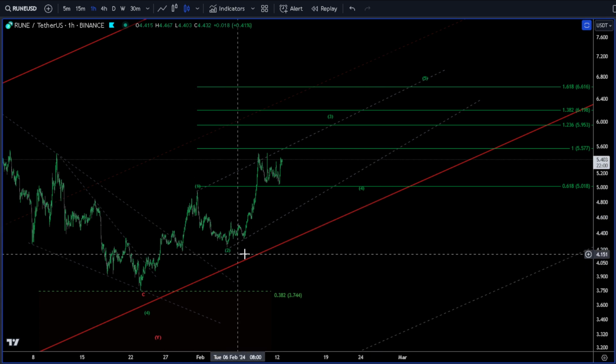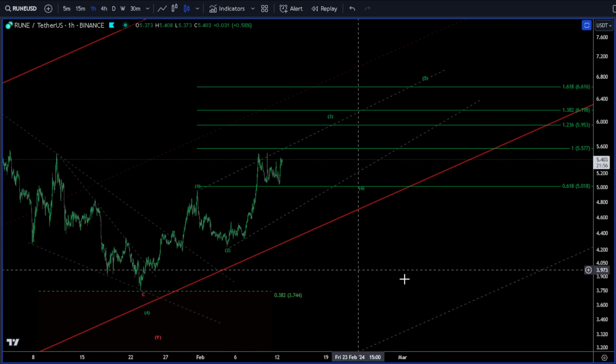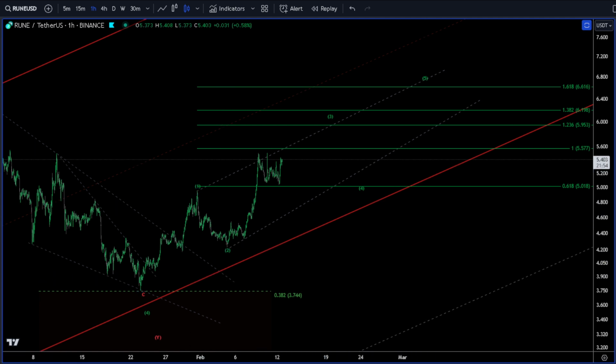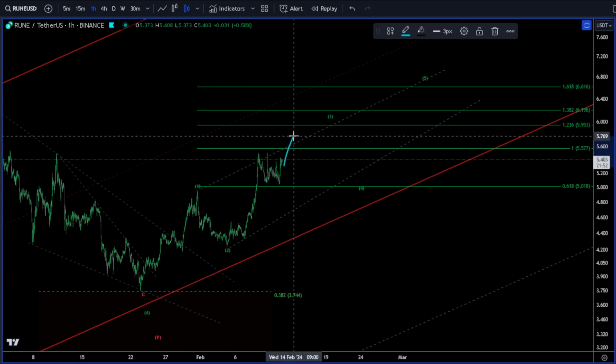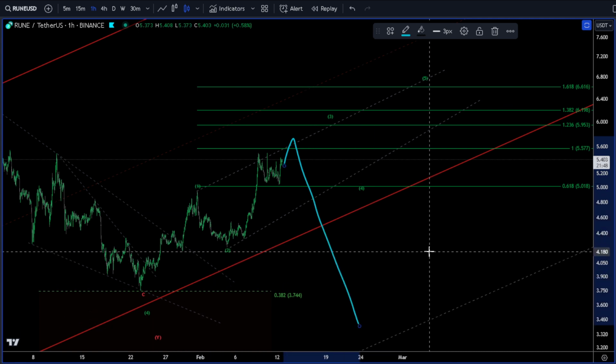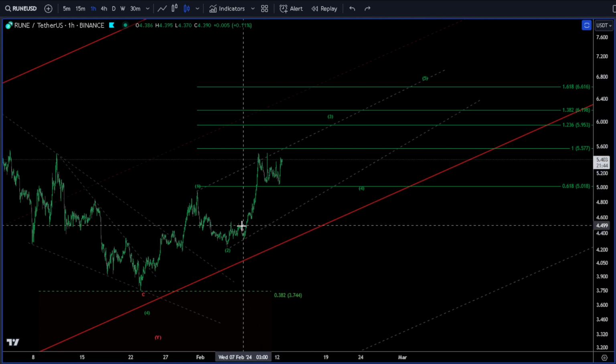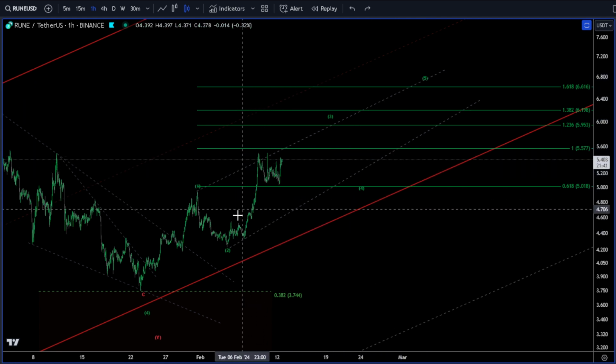So if you're in this, not financial advice, just a suggestion, but I have my stop at the wave 2 because I believe if this pivot breaks, this is something more corrective to the upside, and we're making lower lows, and I'll have to recount the entire correction. But as of right now, looking for this to move up in a complex correction.